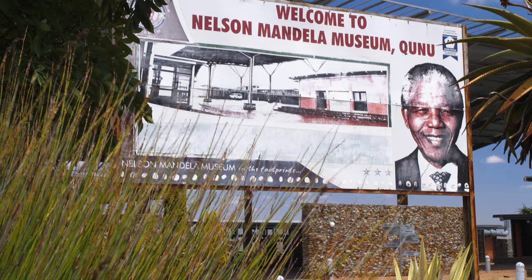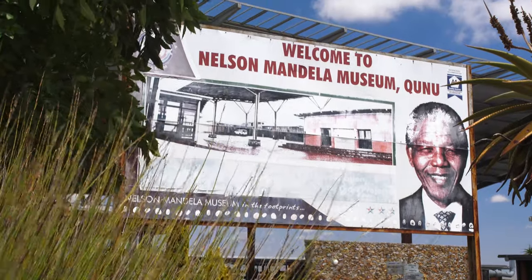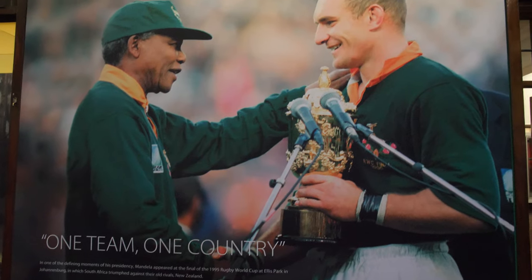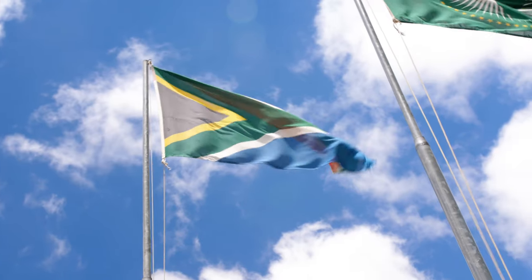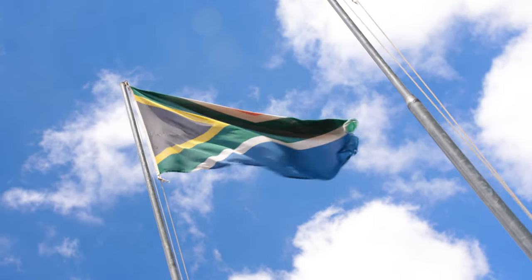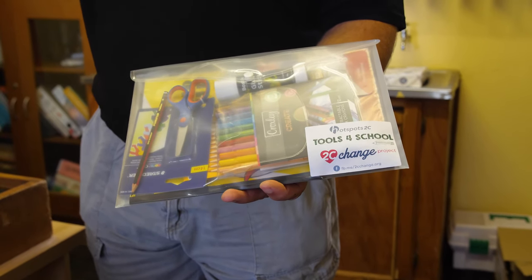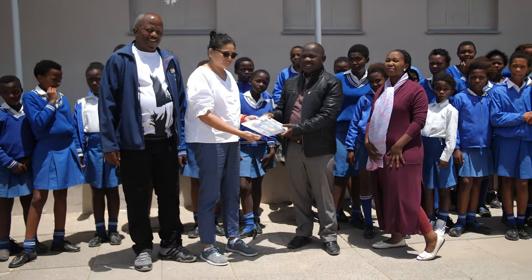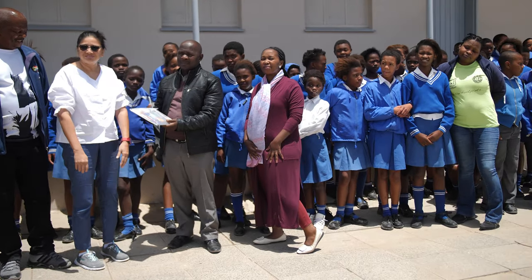And here is the Nelson Mandela Museum. This man needs no introduction, and I'm not even going to try and summarise his life in the little time I have to explain. It would be impossible. I'm going to say though that the Nelson Mandela Museum was nothing short of powerful and eye-opening. What's great too is that a percentage of the trip cost on a Hotspots to Sea tour goes towards providing the local schools with supplies for the children, which they're extremely grateful for, and is an amazing thing to do, to give back to the community.